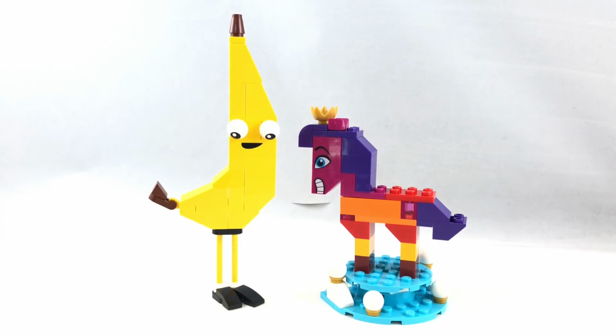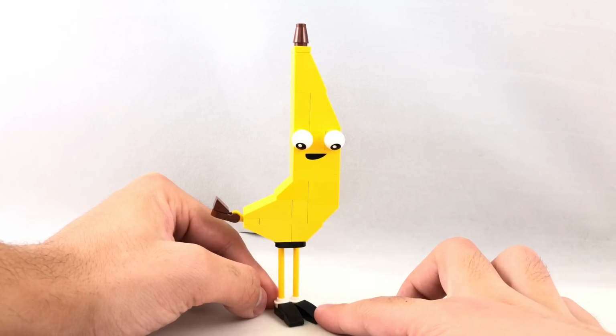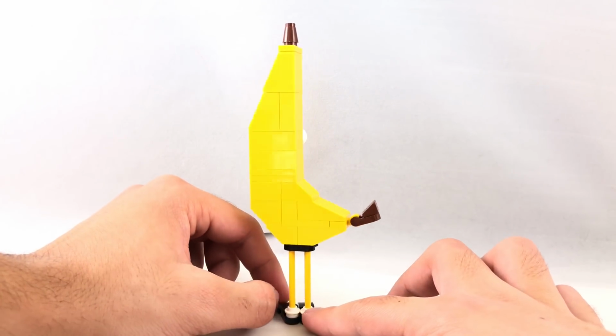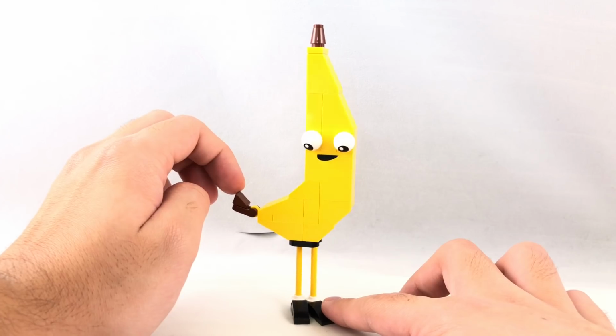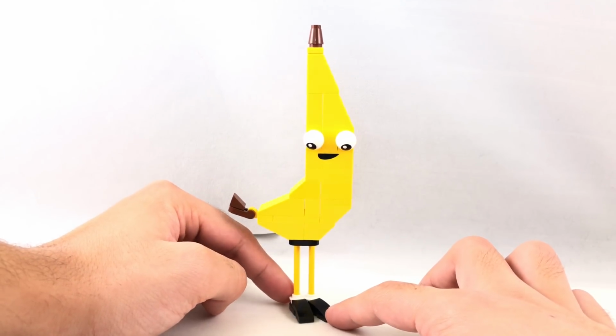Now we do have 2 builds of this set, this Banana Guy and Queen Whatever I Wanna Be. First we'll take a look at Banana Man, who's absolutely hilarious. He reminds me of the chocolate and ice cream guy from Unikitty's Sweetest Friends, but he's a bit wackier. There's some great part usage with the curves and everything, and how they do the end of the banana right here using a cheese slope and one of these modified 1x1s with the, I guess, bar at the end.